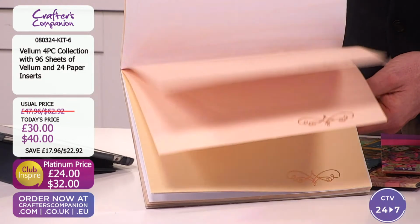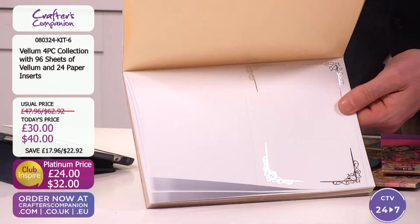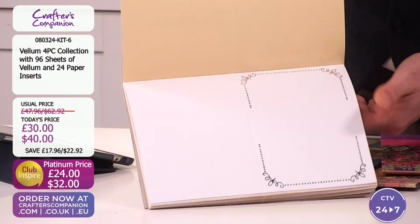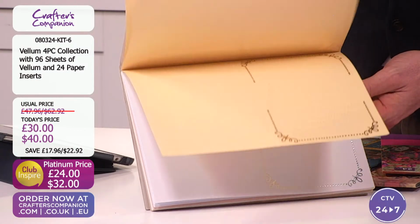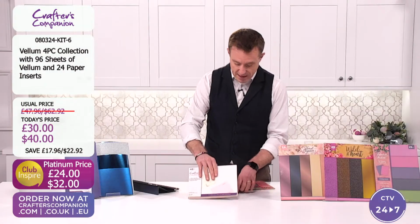And we were chatting about this pad yesterday, just saying it's absolutely beautiful, particularly if you're looking maybe for stationery for weddings, invitations, those kind of things. This pad is really, really going to come into its own. So 24 sheets of it on the paper, and then you've got the vellum there too.